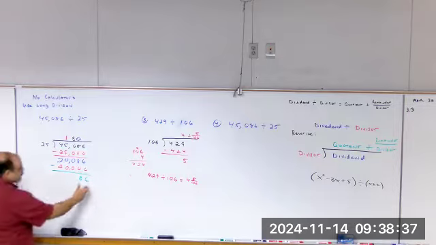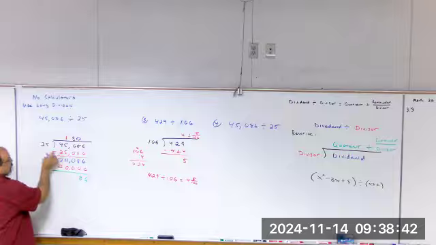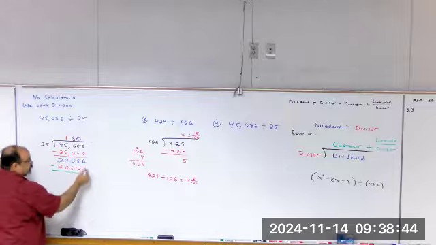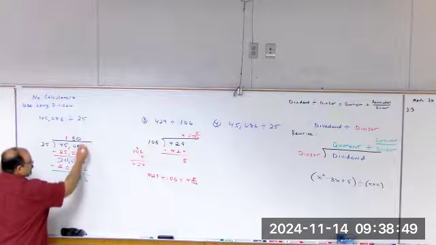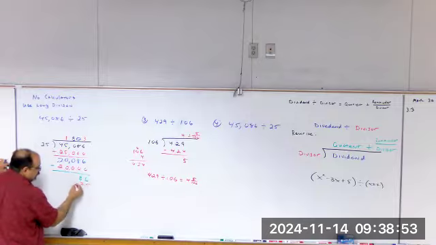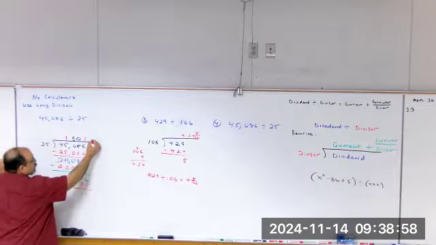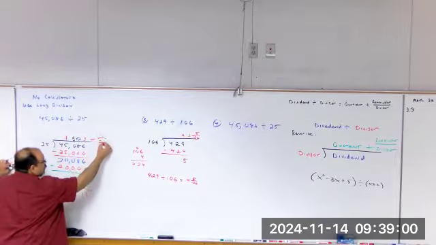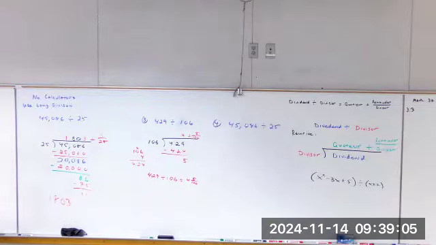Then we slide over to the ones place, where now you have 86 from the ones perspective. How many times can 25 go into 86? 3 times. So right there's the 3. 3 times 25 is 75, subtract. 86 minus 75 is 11. So plus 11 over 25. That's 1,803 and 11/25.